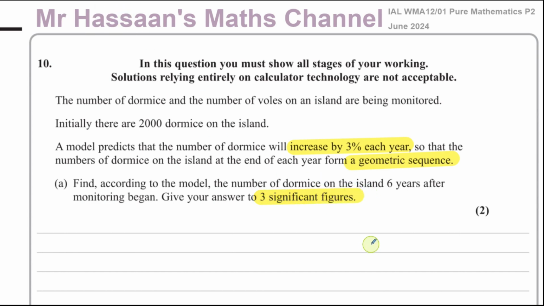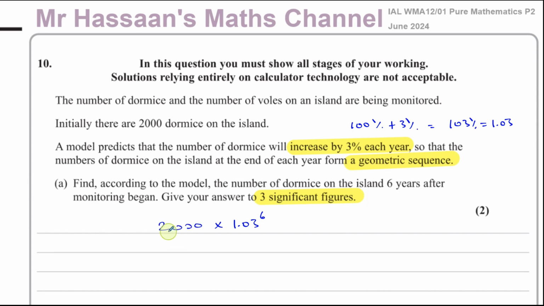Now, so here we have a typical type of question. If you did this in IGCSE without knowing anything about sequences, you would find this absolutely no problem. In IGCSE, you would say it's increasing by 3% each year, so it's 100% plus 3%. That's 103%, which as a multiplying factor, as a decimal, is 1.03. So we know that the 2,000 is going to be increased by this at the end of every year, and it's going to be done for 6 years, so we put a power of 6.